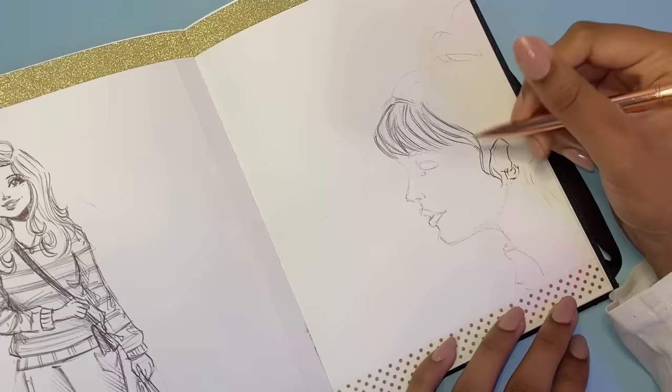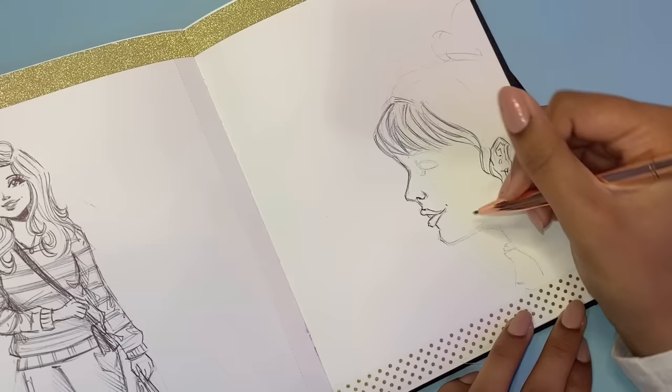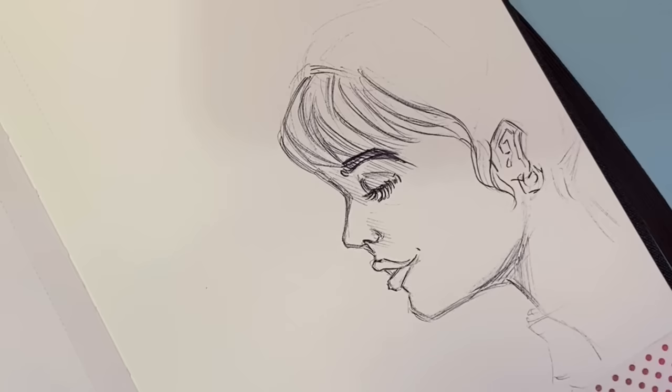I'm also happy that I decided to use pen, because while it was a bit of a struggle and a bit intimidating because I couldn't really erase, I did have the option of using whiteout when I really needed it, and drawing with pen helped me add that cross-hatching and extra textures and not worry too much about using pencil and adding that perfect blending. So in that sense, I liked it. Also, the final page, in my opinion, turned out really nice, mainly because I used pen. I just think it looked really, really cool.